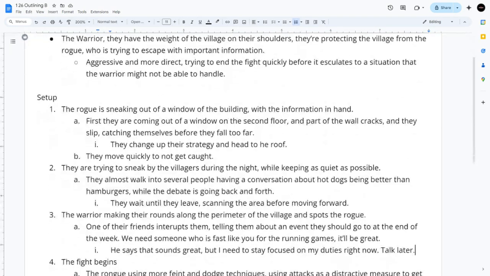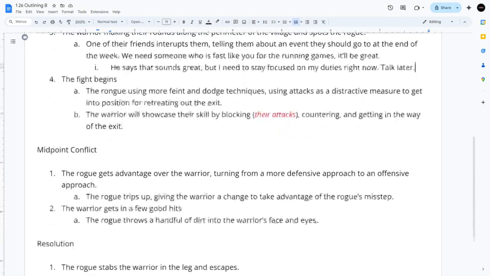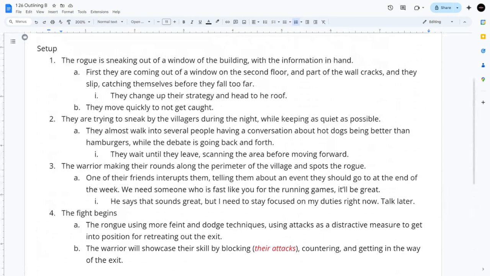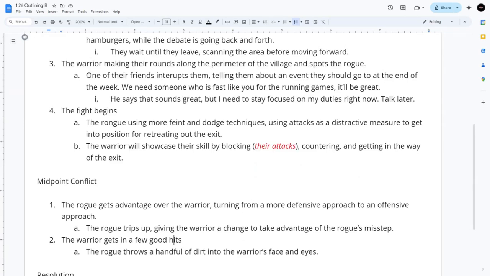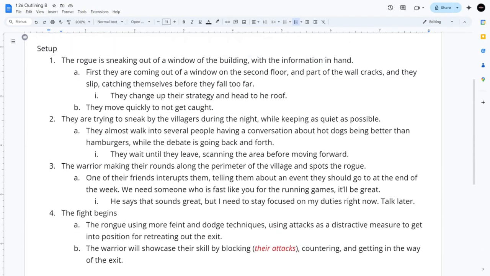Now, ultimately, we talked about how these outlines work, because we just beat out the setup with 4 beats, and then the midpoint conflict has 2 beats, and then the resolution has 1 beat. That sometimes is pretty common, even in narrative. You know, the setup might be a little longer than the midpoint conflict. By the way, I'm not saying midpoint conflict as an act 2. That's a whole different story, right? So act 1, act 2, act 3. Yes, act 1 is a setup of the narrative. Act 2 will lead to the midpoint conflict. But more importantly, it's really showcasing everything you set up within act 1. You're challenging everything you set up in act 1 and elevating or escalating the stakes. And then resolution is usually fairly pretty quick, you know. Just get it through, right?